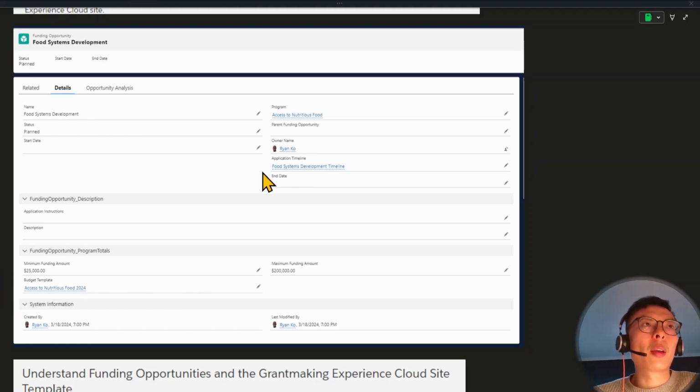For funding opportunities that come with a timeline, this is where you associate the timeline on the funding opportunity record, and there's usually a program that the funding opportunity belongs to.